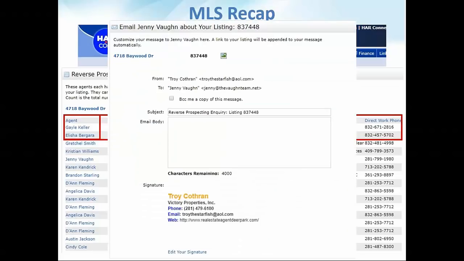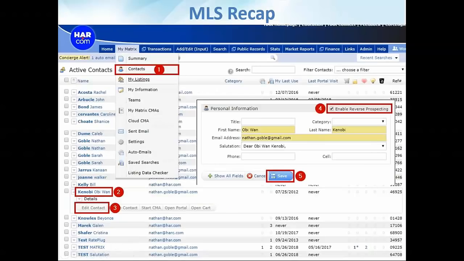If you were to email them, this is the form that would come up from the system. One thing I would recommend doing is adding the address to the subject line in addition to the MLS number. Many agents look at this information on the go, and so when they're clicking on it from their phone, seeing the address helps them quickly identify what property it is as opposed to just the MLS number. You can then enter an email body and put in a signature. When it's sent, they would then receive it, and then they could click on it to view who the buyer is and the information about that property.